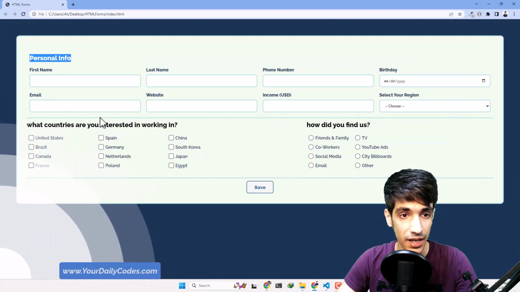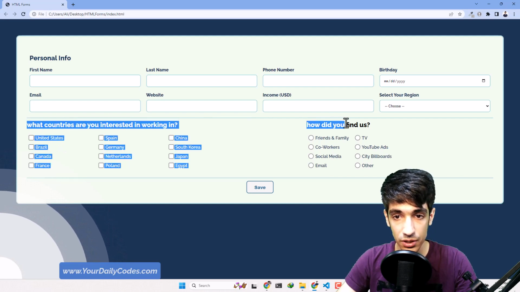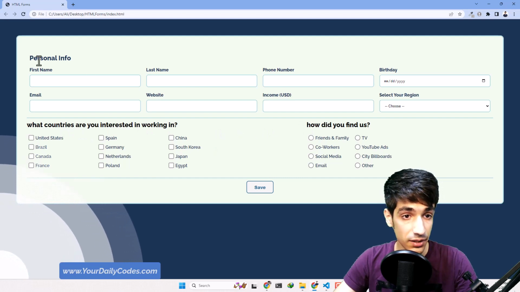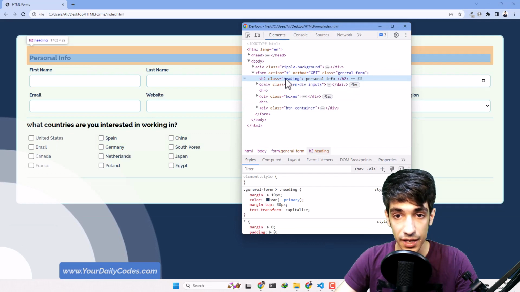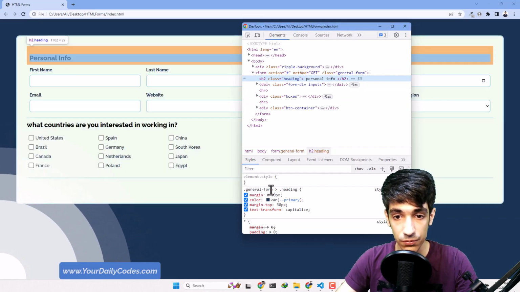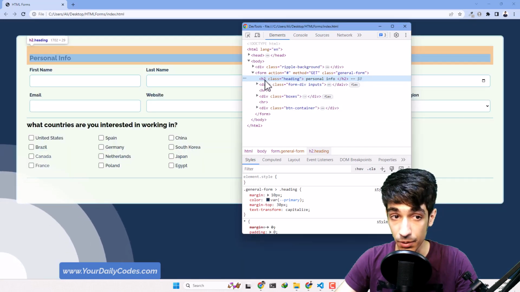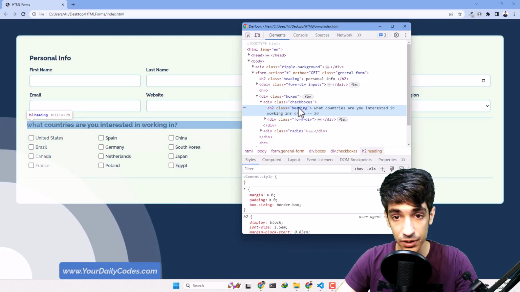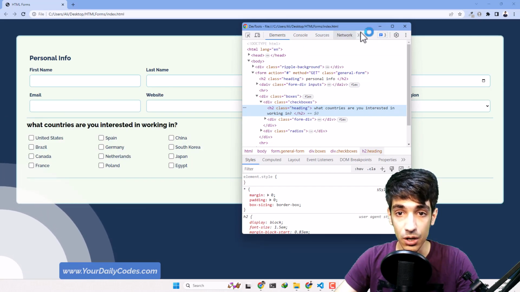As you can see, this heading that we have here is pretty nice, but these two seem to lose some style maybe. Let's see what the reason is. If we click on this heading, we can see that it says general form. The heading inside this general form should have these CSS properties, and they are being applied to that. But this one, if we hit inspect element, does have the heading class, but it's no longer directly inside our general form.